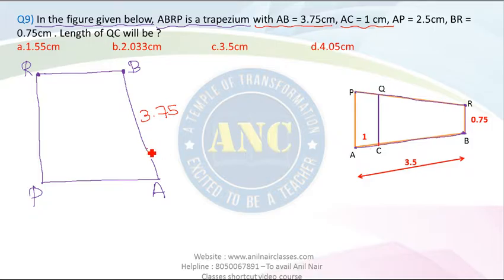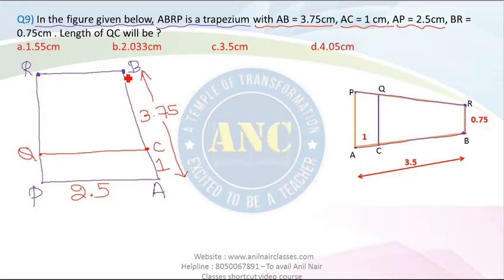AC, there is another line here which I forgot to draw. From A there is a line called as C here, right? There is a point called as C, and from C I have another line which is nothing but CQ. Okay, this line I had forgot, I wrote it. AC value is 1. Beautiful. That also is clear for me right now. Total AB value is 3.75. Out of that, AC value is 1. AP is 2.5. AP value is 2.5. That is also clear for me.